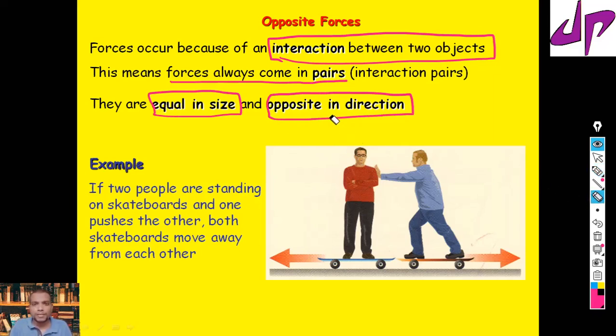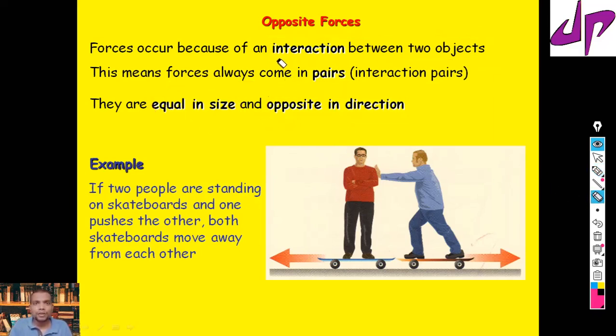Try to memorize these points and try to apply them wherever you apply a force. Try to observe these two points whenever you are applying a force. Try to understand what is the direction of your force and what is the direction of the other person's force. These things always happen whenever we deal with force.